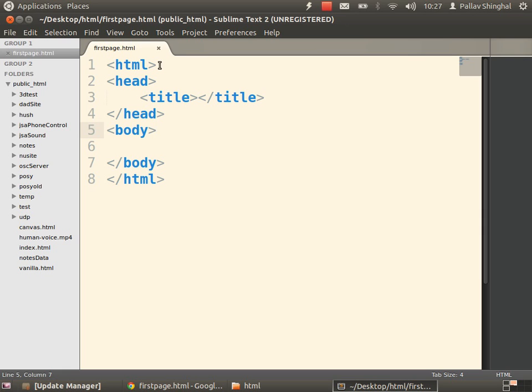Now, what you'll see here is, first of all, we have these little things enclosed in angular brackets. These are called tags, and these tags are basically what HTML is made of. You can notice one more thing: all of these tags are in pairs. It's not true for absolutely every HTML tag, but many tags that we'll be using will come in pairs. There'll be an opening tag, that's this one, and a closing tag, that's this one. And obviously the way you identify the closing tag is by the slash that it starts with.